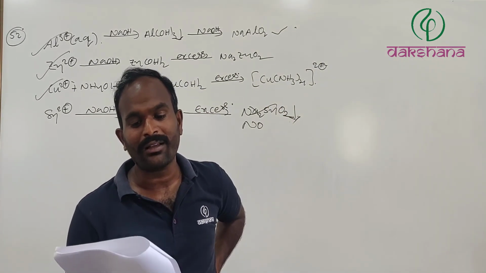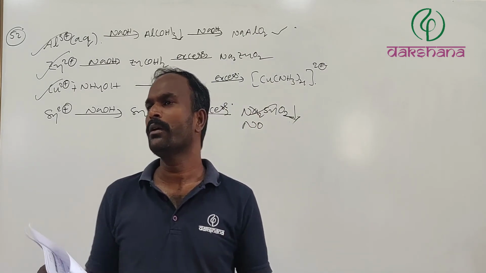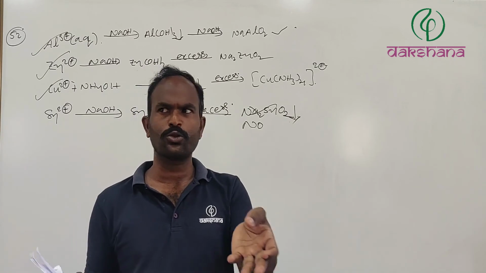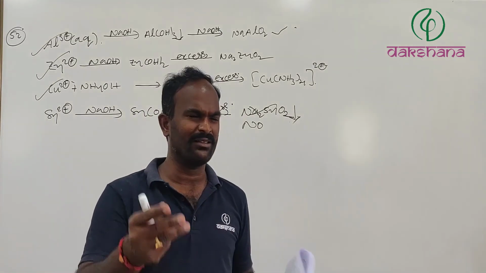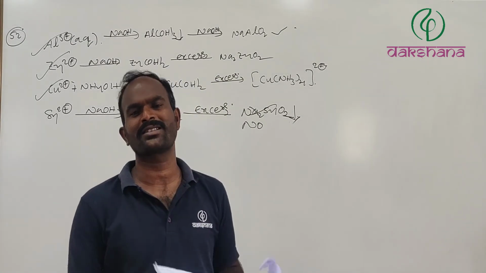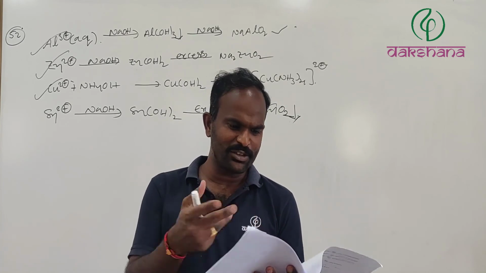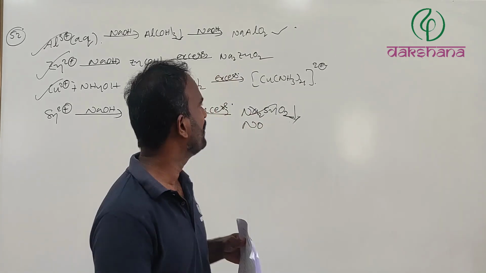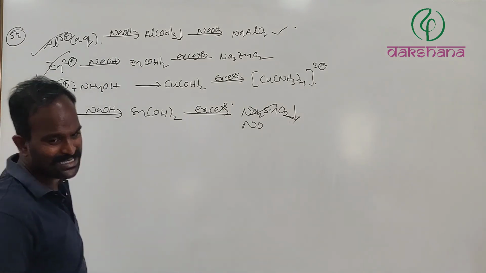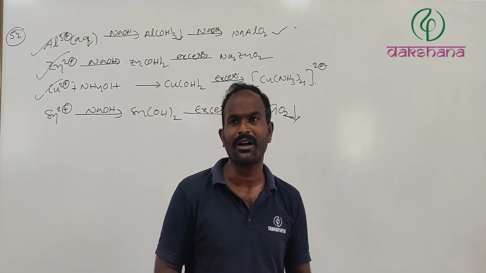When it comes to ammonia, Cu+2, Cd+2, another one or two cations, and even zinc are all able to form complexes with ammonia. If you look at this paper, the number of questions is very small. So what are the options? A, B as well as C. Tin can also form sodium stannite, but they have given it as wrong.